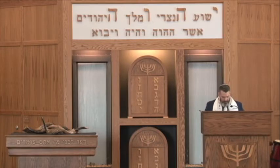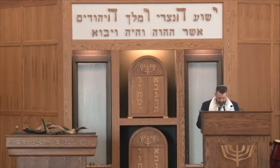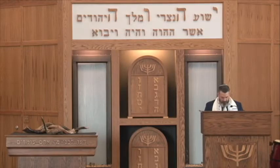The Brit Chadashah portion is in Ephesians 6:10-18. Put on the whole armor of God, that you may be able to stand against the wiles of the devil, says Rav Shaul. He teaches us that we do not wrestle against flesh and blood, but against powers, rulers of darkness, and spiritual wickedness in the heavenly. Therefore, take up the whole armor, that you may be able to withstand in the evil day, and having done all, to stand.